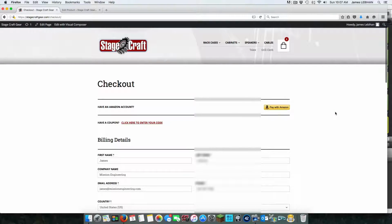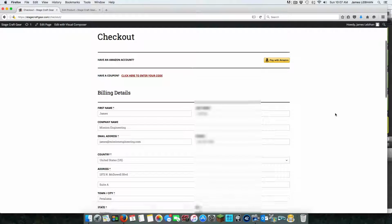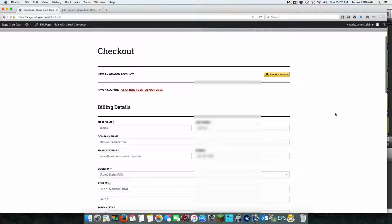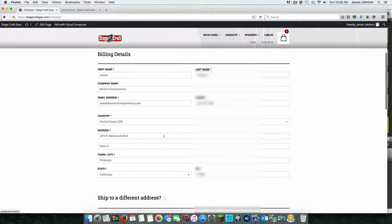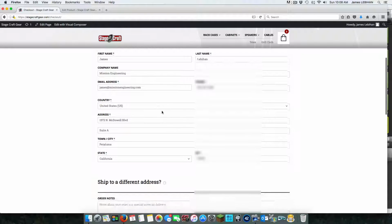Okay, so here's my checkout information, and this is where I'm going to enter my shipping address and my payment information. If I have an Amazon account, I can click here to pay with Amazon. Again, there's a last opportunity to enter a coupon code here if you have one. Then you're going to enter your name, shipping address, and contact information in here.